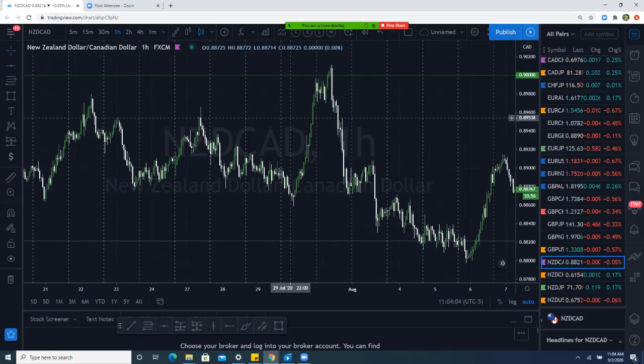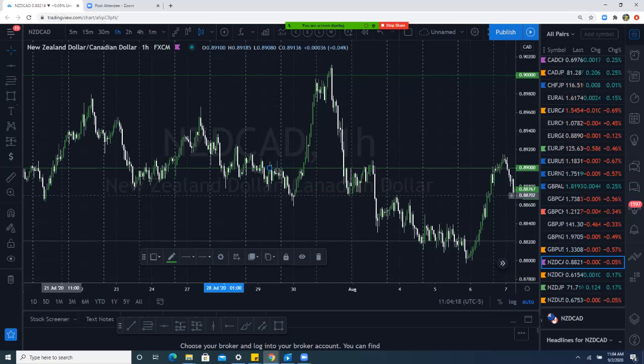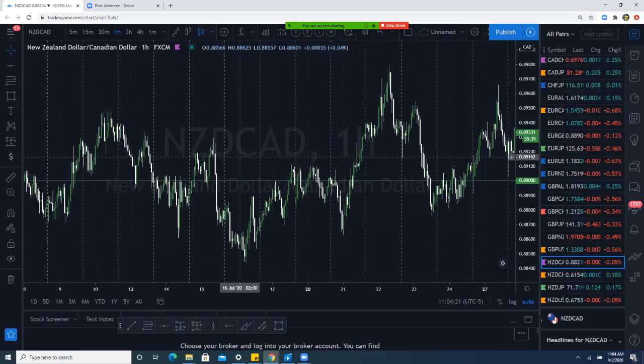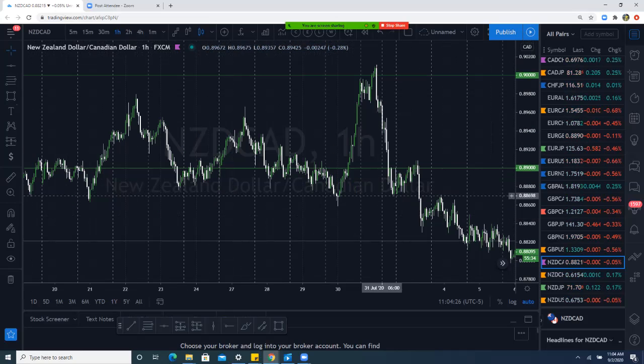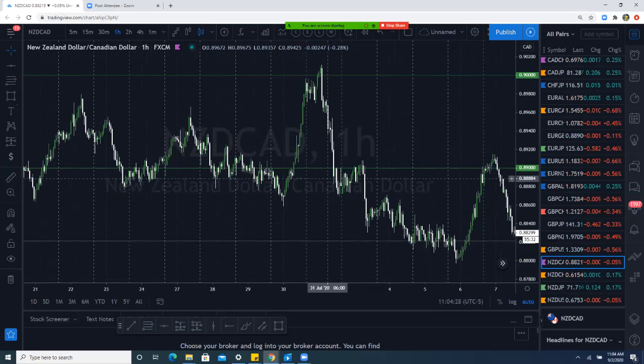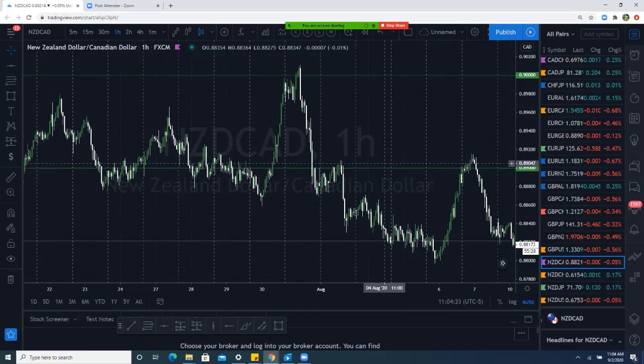Then there's the next whole level right under it, which would be 8,900. If I place a line at 8,900, see how price respects that line: it breaks and retests, it finds support, it finds resistance, it finds rejection, it finds strength in that area. So that's another place to look for points of interest in the market.